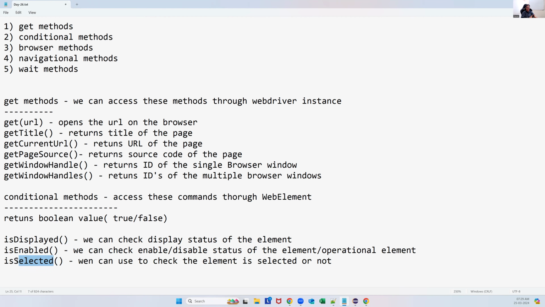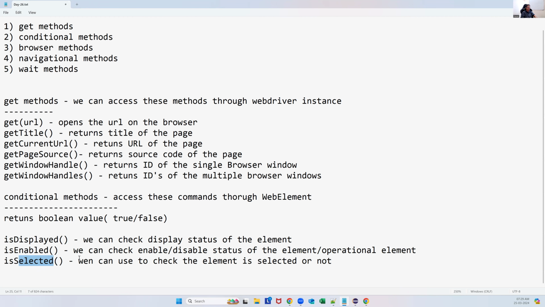Radio buttons also we can select or unselect. Radio buttons and checkboxes mostly use the isSelected method. And sometimes drop downs also. In a drop down we can select some value. As soon as you select some value from the drop down, we can also use the isSelected method. Whether the drop down already has a selected value or not, we can check by using the isSelected method.